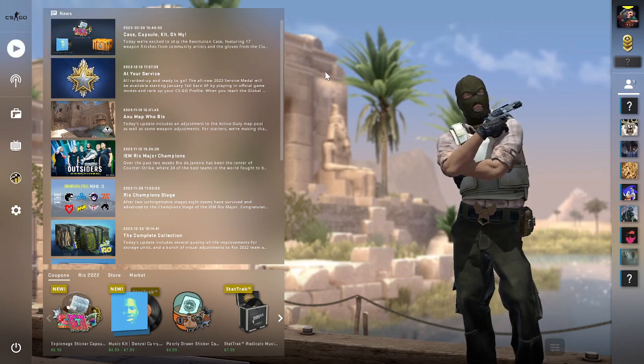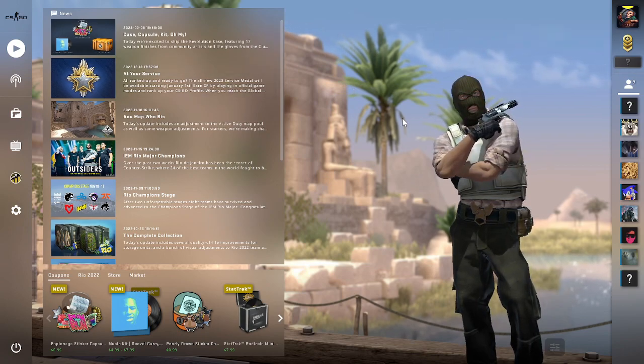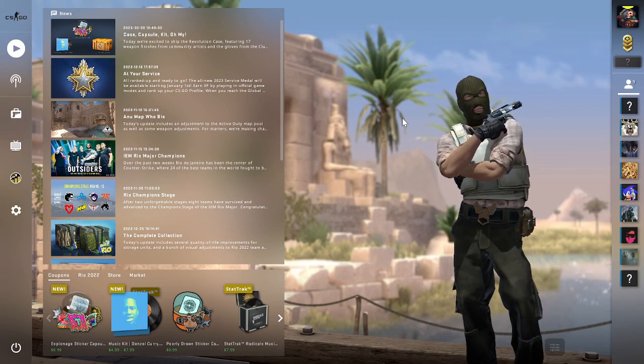So these tips can range from just little quality of life things that will make the game a little bit smoother, and they can also go to things that will start letting you get kill feeds.